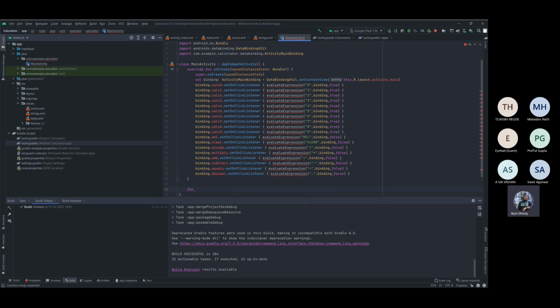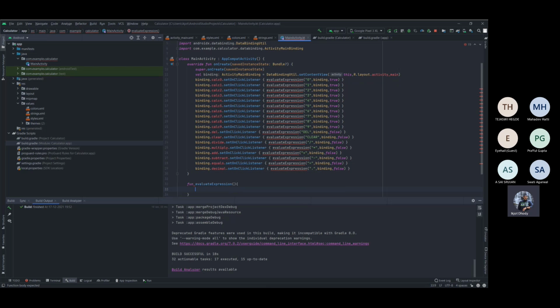Fun is the keyword to define a function. We call it evaluate expression, and it takes in some parameters. It's going to be taking in a few parameters. The first thing it's going to be taking is which key was pressed. So val pressed, and it'll be of the type string.